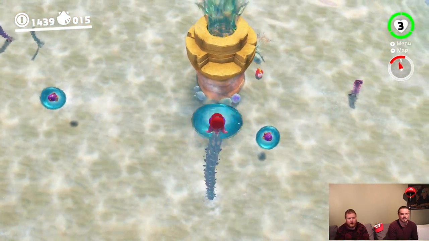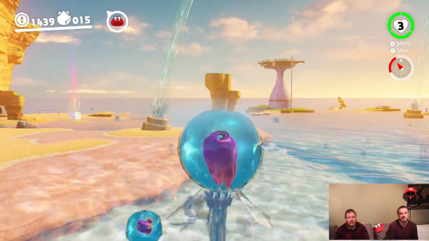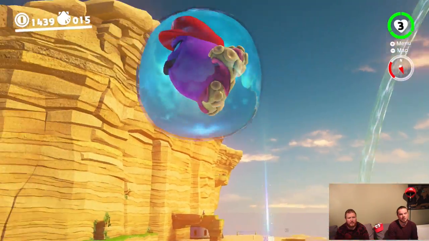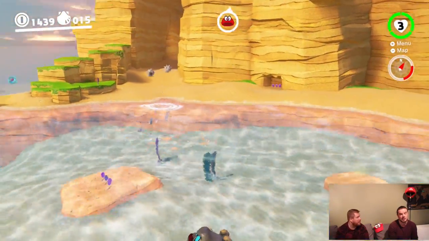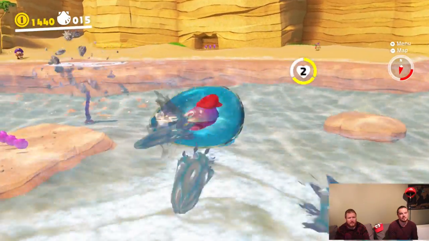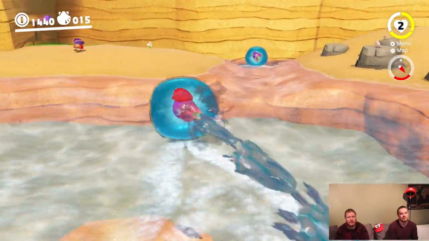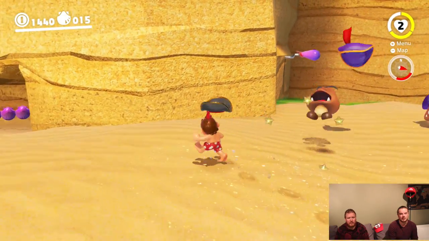Yeah, that's cool. This is really cool. So as you can see, this is just a piece of the kingdom. The rocks. There's obviously things to explore there. It's also cool that most of the time the Goombas have matching outfits.